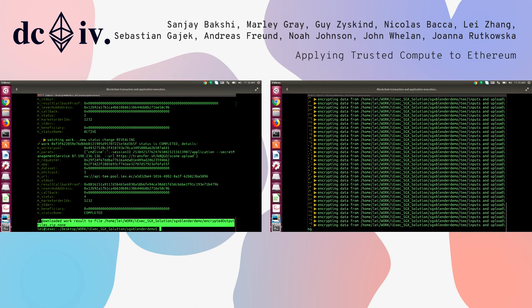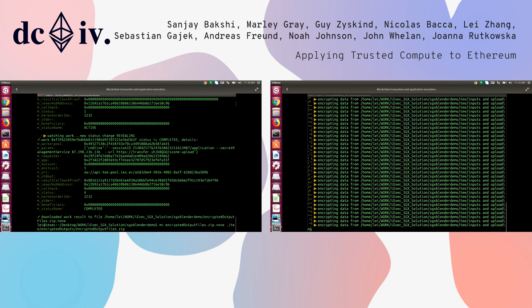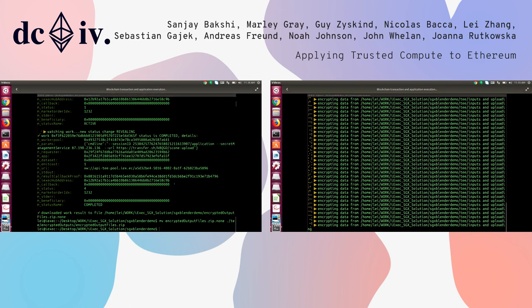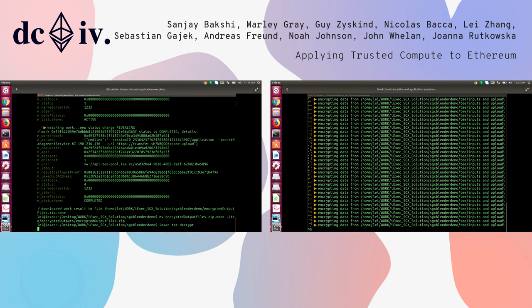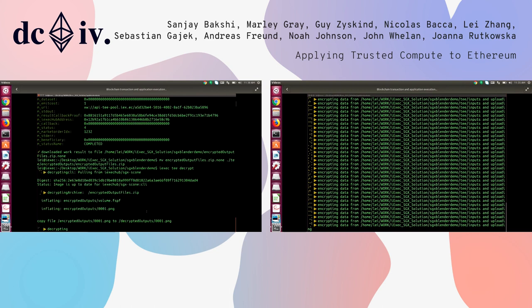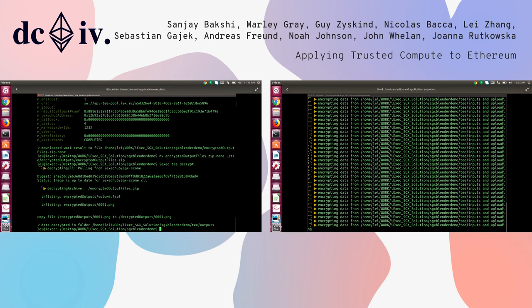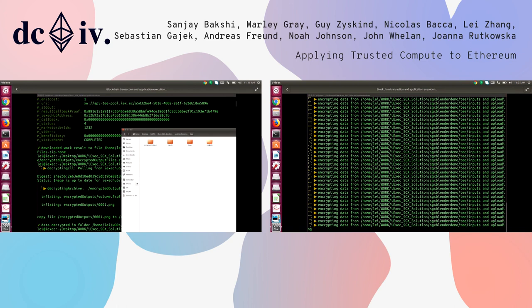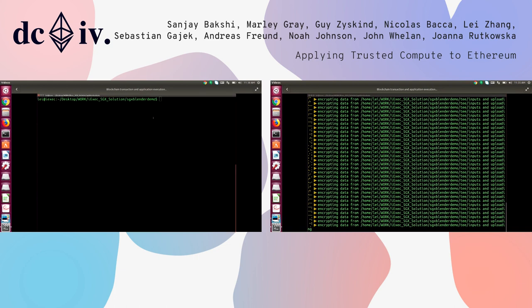So finally, as soon as the application finishes running, the user only needs to run a very simple command, which is the Isaac TE decrypt. This command allows to decrypt the application output and push the decrypted output to a specific folder, which is named the TEE outputs. So here we can see that this application automatically decrypted outputs and pushed them to TEE outputs. The user goes to TEE outputs and sees this is the output of the application result.